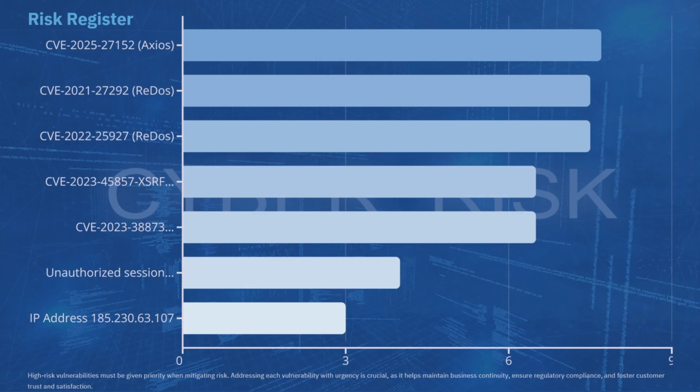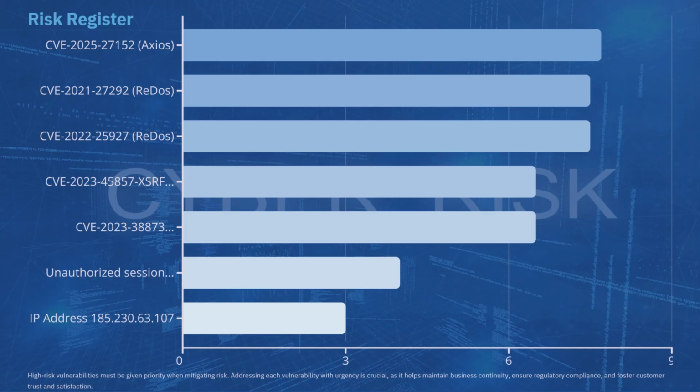For risk scoring, we use CVSS version 3.1, adjusted for environmental modifiers. This means that certain vulnerabilities that might be rated lower in a generic database were escalated here because of the specific application context. Our top priorities were the Axios and both regular expression denial of service vulnerabilities. These have the highest probability of exploitation and could cause service-wide outages or compromise.